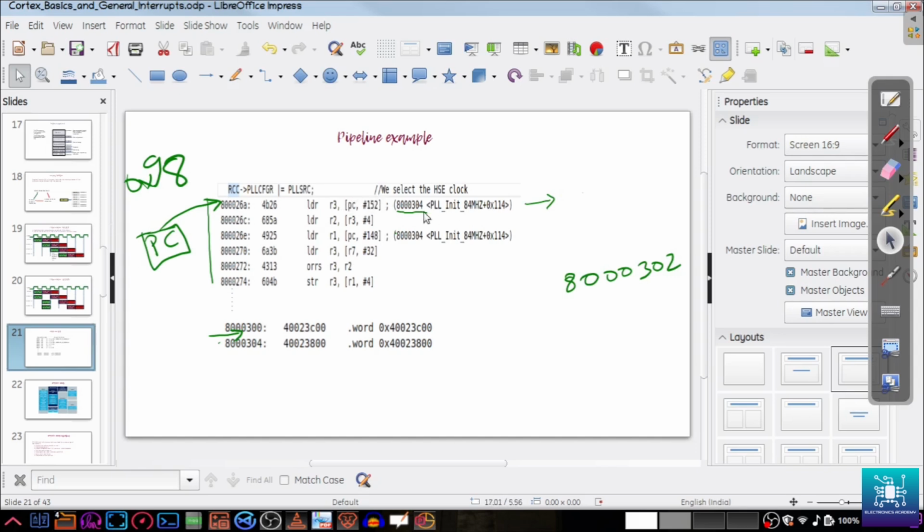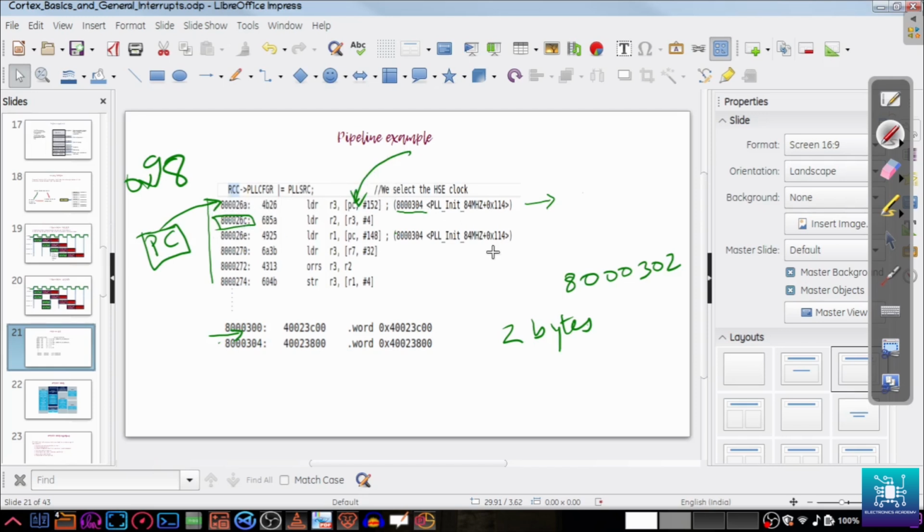Okay, so in this case, say the PC has moved ahead by 2 bytes. So it is PC plus 152, but the PC is not 8026A anymore. It is 8026C. So when this is decoding, it is offsetting on the value of 8026C and not 8026A.